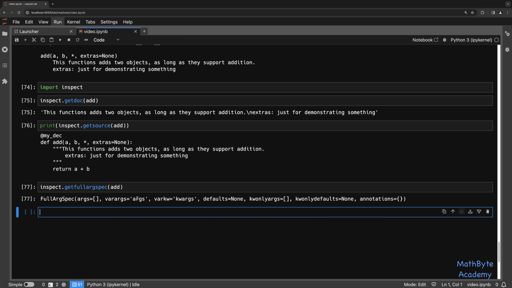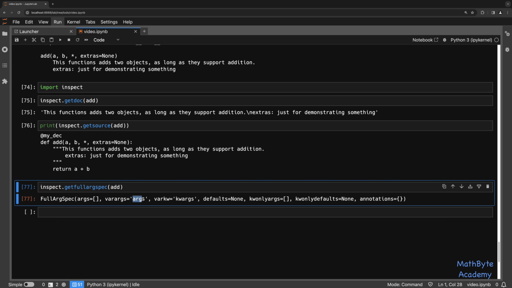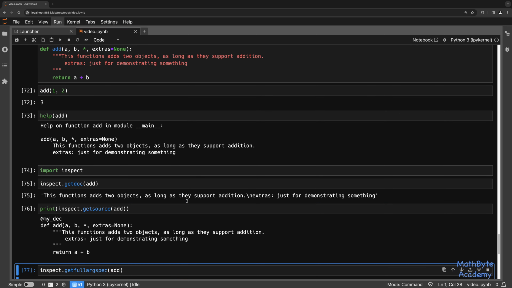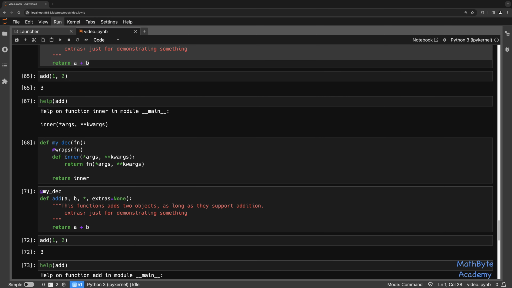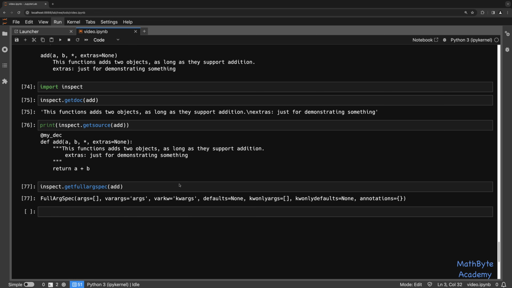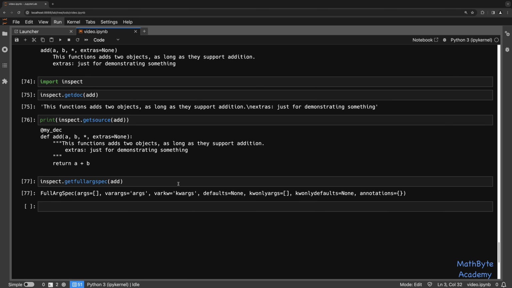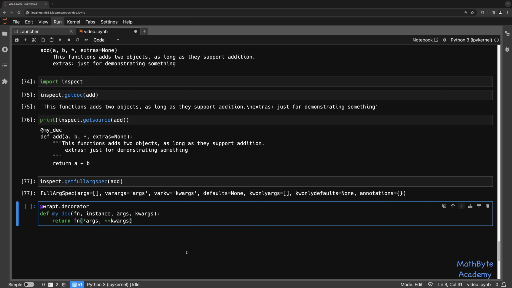What is it picking up? Well, it's picking up this args and kwargs over here. Where is it picking that up from? It's picking it up from inner. It's picking it up from this over here, right? So this is one of the things that wraps doesn't quite get right, but wrapped does, right? So let's go ahead and do an example with wrapped. So again, I'm going to do a plain kind of pass-through decorator, but now using wrapped.